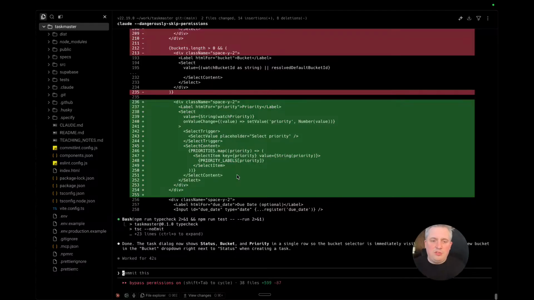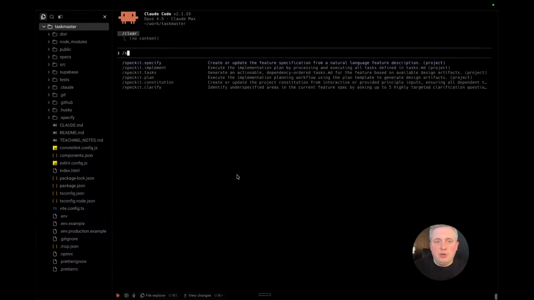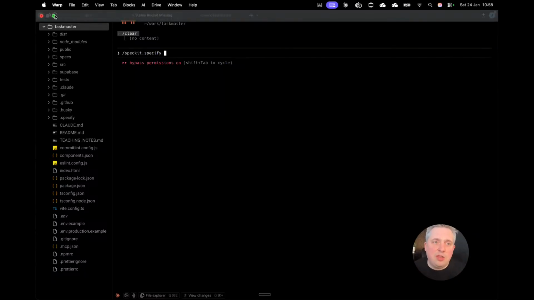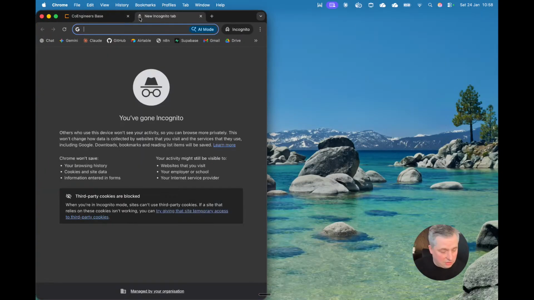But for the interest of time, we'll just run through the next specify. We'll make sure that the requirements are super clear this time, and then we'll talk through databases. So I'm just going to clear it and start a new context window. This time we're going to run speckit.specify, and we're going to get the user story for subtasks and checklists.